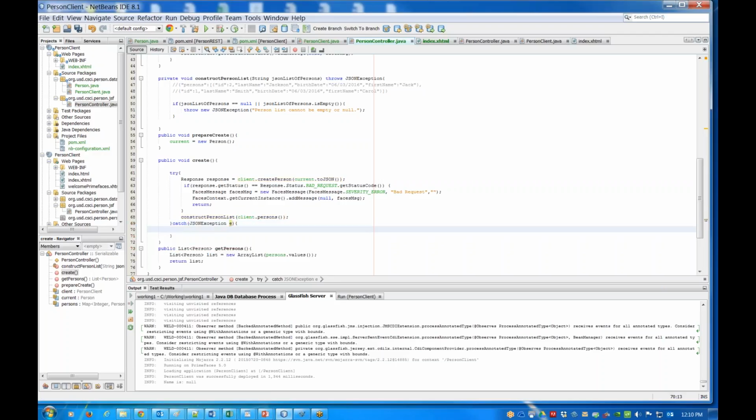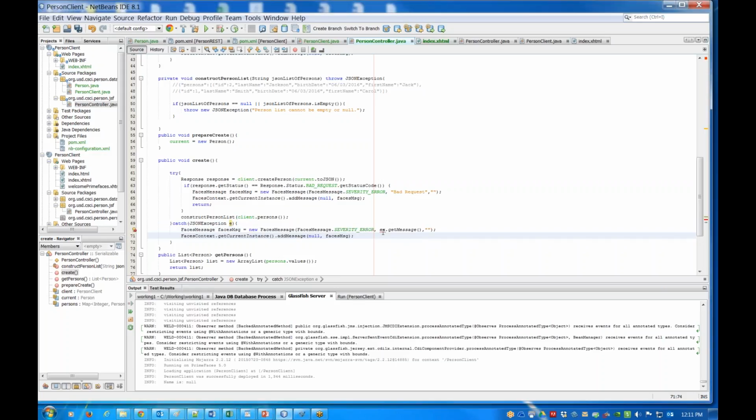And again, if I have an error message, then I want to make sure that message gets sent up to the user interface.